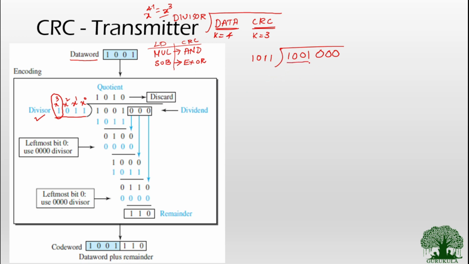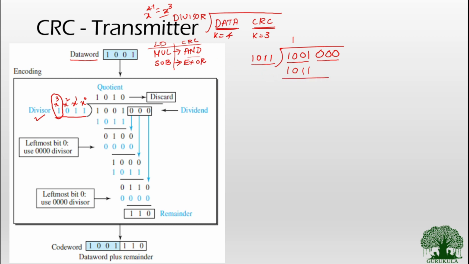So this is what my data is, this is what my CRC bit is, and this is what my divisor is. I think you are all clear up to this step. Now I will have to go for the long division method. So I will go for 1 time. In the long division method we would perform a multiplication, 1 into this. Since this is CRC, we will have to perform a logical AND. Logical AND of 1 and 1 gives 1, so you get the same value here. So 1 0 1 1 is what I get after performing the logical AND operation.